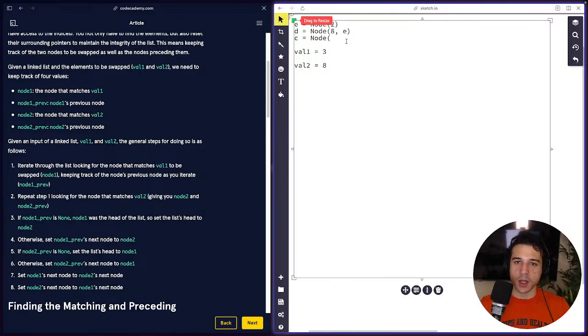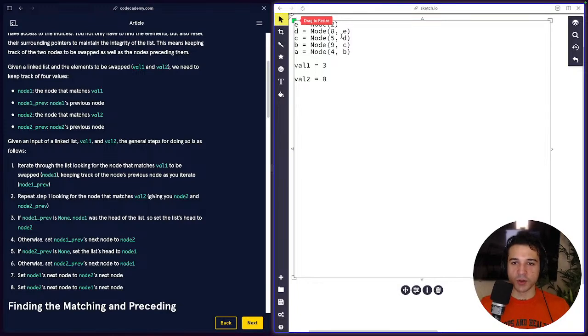Yeah. Let's say C is equal to 5, and its next node is D. And B is a node with a value of 9, and its next node is C. And A is a node with a value of, let's say, 4, and its next node is B.